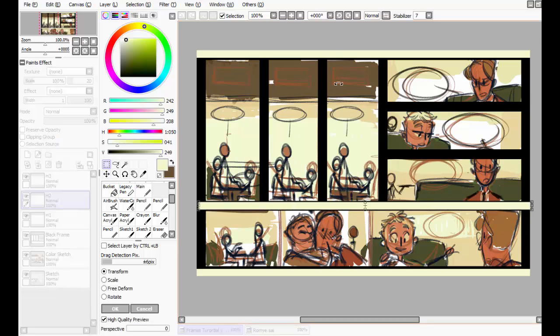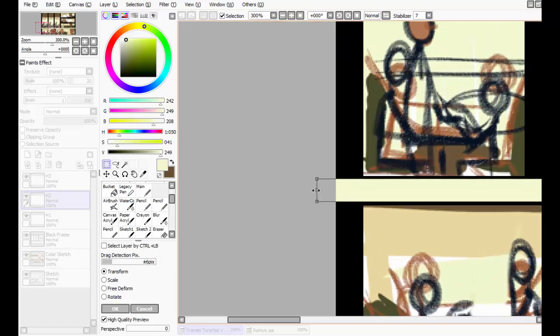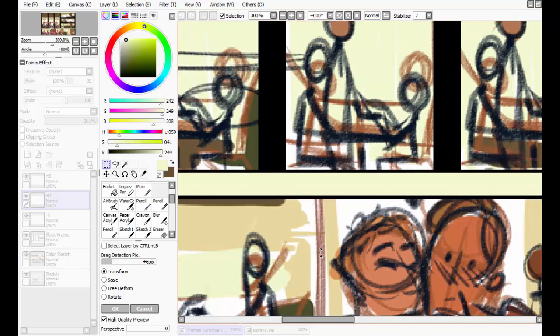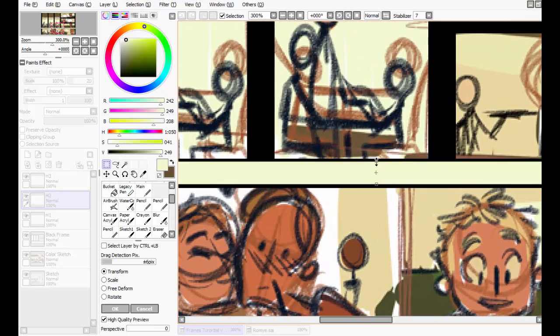So Control T. First, make sure it's crossing the whole page. Fine, be that way. I have to zoom in because it doesn't want me. It's not giving me this option. Okay, and then we are going to change the width. So this is probably the only time you'll be changing widths of your line.